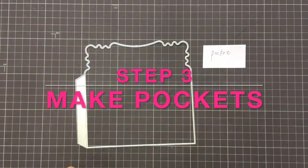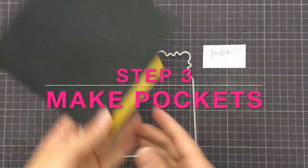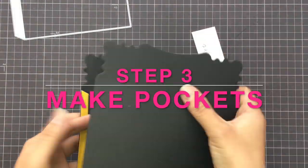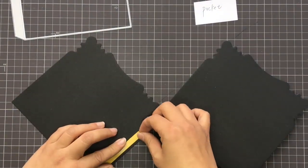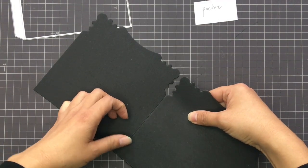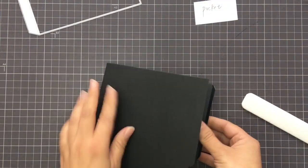Then it will be step 3. Make pockets. Also, we can use the pocket frame die to make pages. This frame die can make both pockets and pages if you wish. Now we use 2 pages to build up a pocket. If you want to make a page, you only need to cut off the sticky margin.